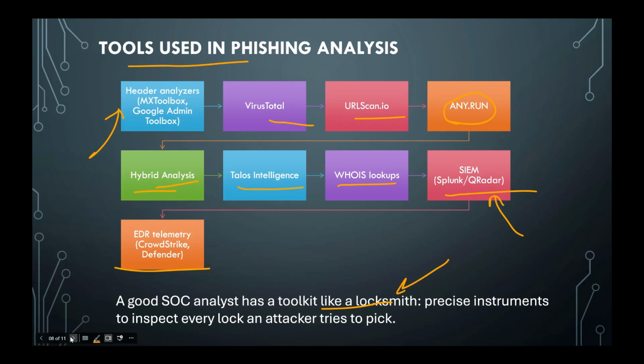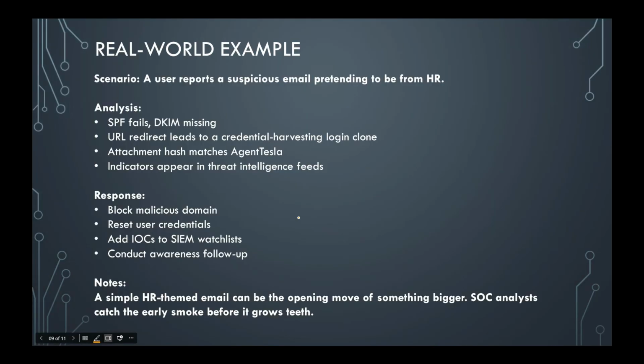All right, so next one we have real world scenarios. So now it's time to tackle the crucial piece, reporting and mitigation for phishing attack. So we have some real world examples here. Scenario number one, a user reported a suspicious email pretending to be from HR. So how can you analyze it?